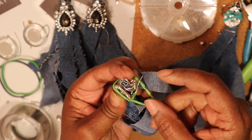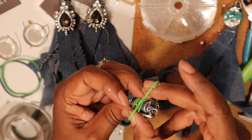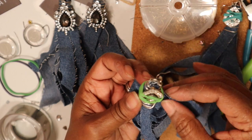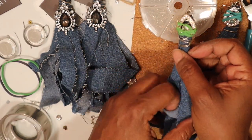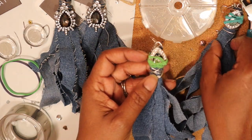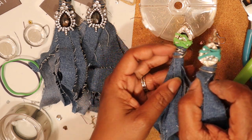So I think about 4 times is enough. And you don't want to over glue anything, because you don't need glue seeping everywhere, getting on your earrings, getting on your stuff, messing your stuff up. Okay, so there she goes. Looks like a little lady all bundled up for the winter. That's what she looks like.